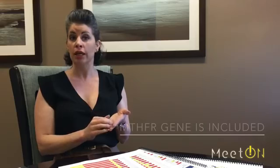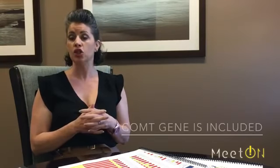Cost is always something that comes up when you look at competitors, when you look at why you would choose one analysis over another. And this is why we see some practitioners using laboratories that are running a test for one gene polymorphism. The MTHFR gene is a very popular gene. Another methylation gene that we also test for, but other labs may test for, is something called the COMT gene variant. In methylation pathways, in measurement of behavior, cognitive function, age management, detoxification, risk factors for what are referred to in the industry as methylation defects.